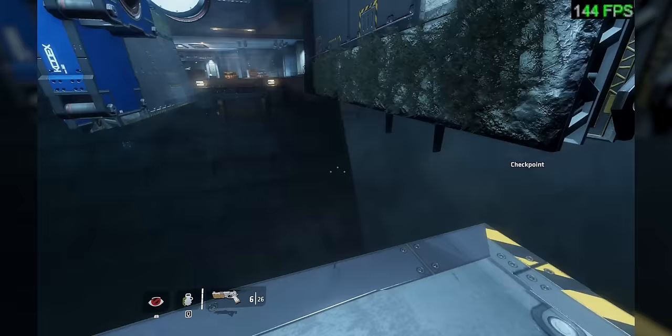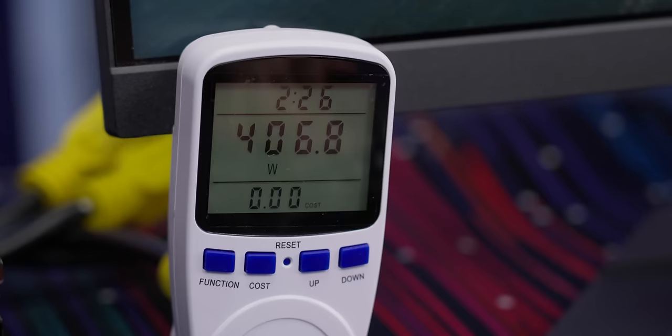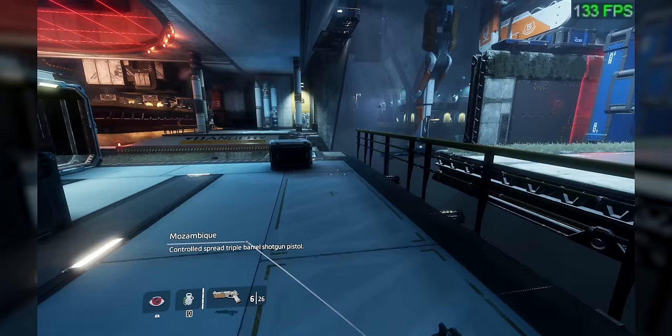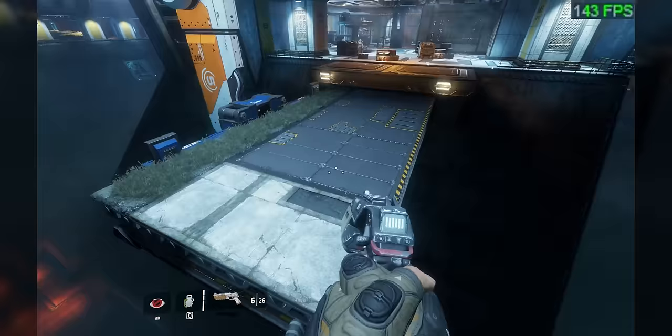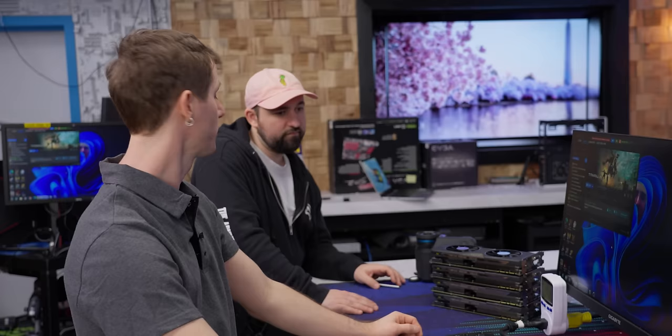Yeah, this is freaking awesome. 400 watts. Oh, wow. And so much more efficient, which tells us we are still very CPU bottlenecked. Oh, 100%. Our card's fans aren't even turned on. I mean, even if we are capping the frame rate. That is flipping wild. Okay, why is that frame rate capped though? I don't know. You know what? I bet that frame rate cap is a big part of why the CPU is not causing issues as well, because we're not just running it right up against the limit.